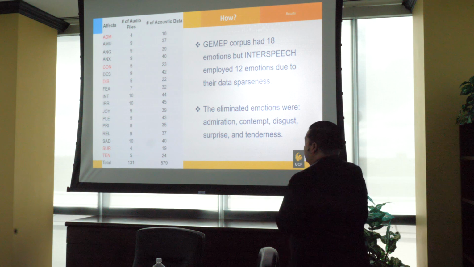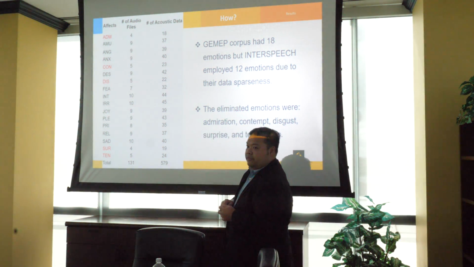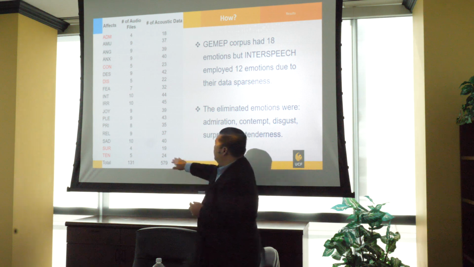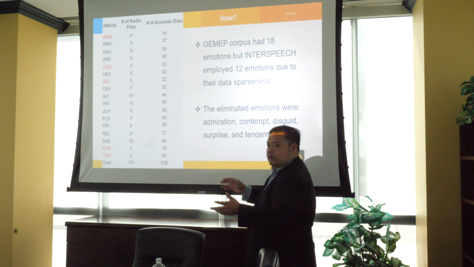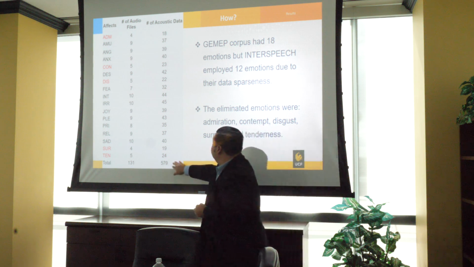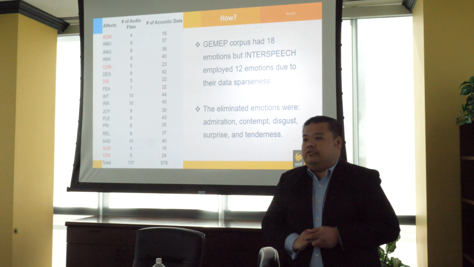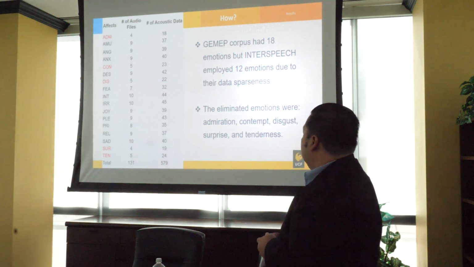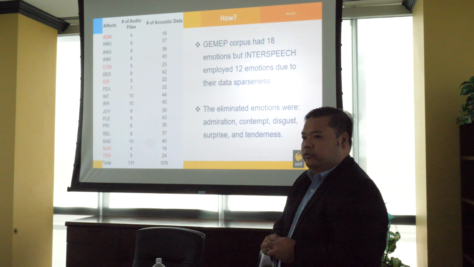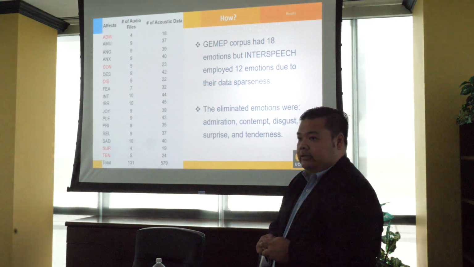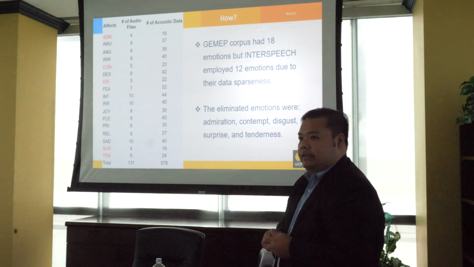So, this was the number of audio files provided by GEMEP. And then using our technique, we parsed and segmented it and came out with 517. I'll go deeper on the numbers later on. And then, originally GEMEP had about 18 emotions. But here I only listed 17 because shame was not distributed due to the quality of the recording. So shame was not distributed to anyone, but they just kept it in their database.